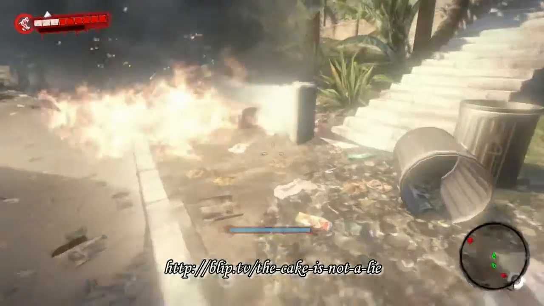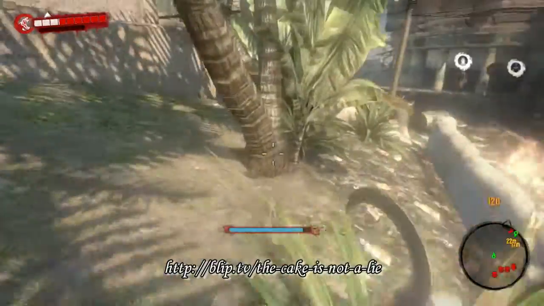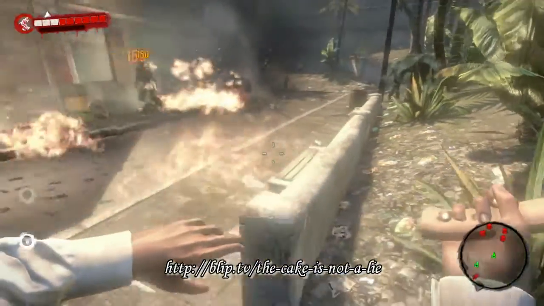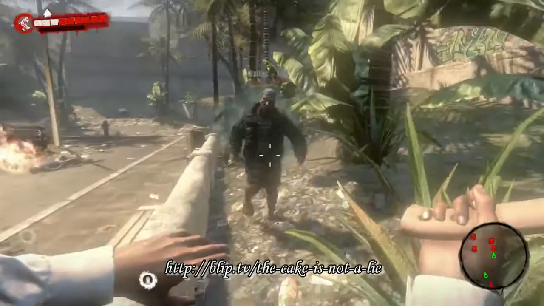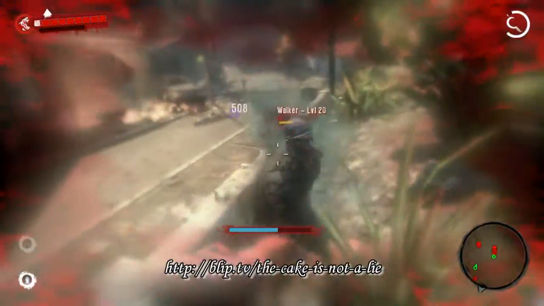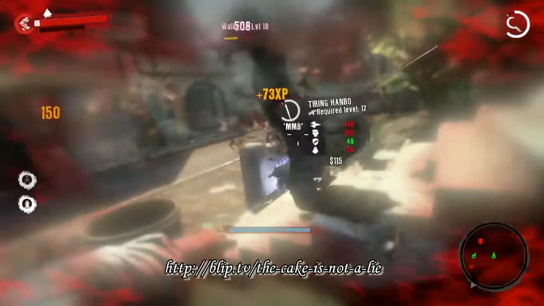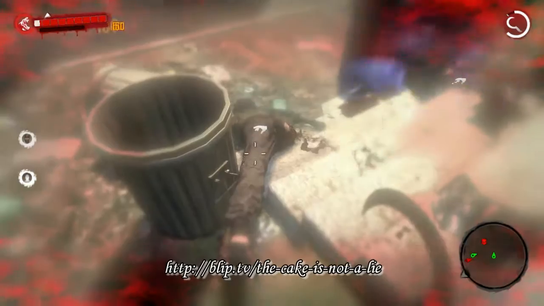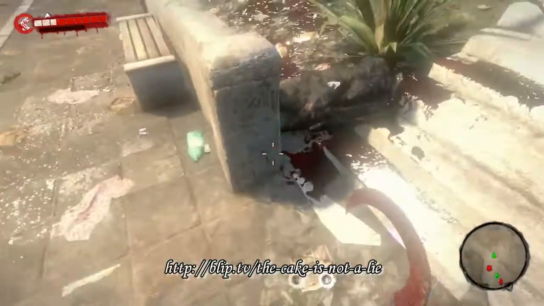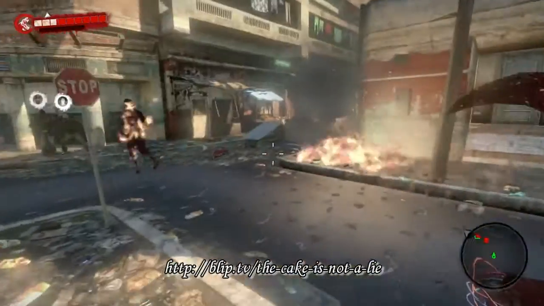Come on, guys. Come on, zombies. There we go, they're all catching their attention now. There we go, electrocuted one. Tiring Hambo. Ordinary diving knife.